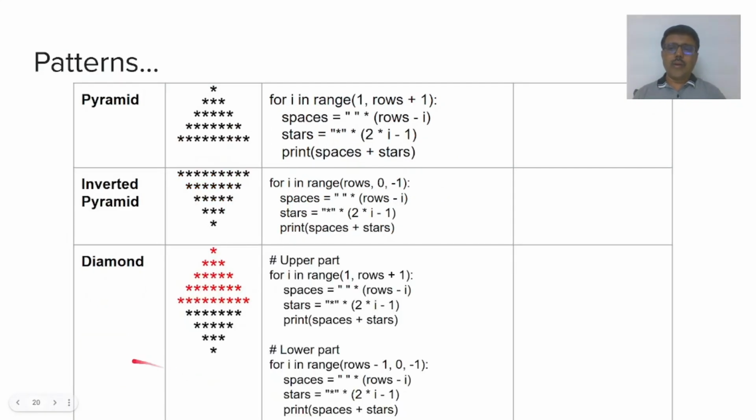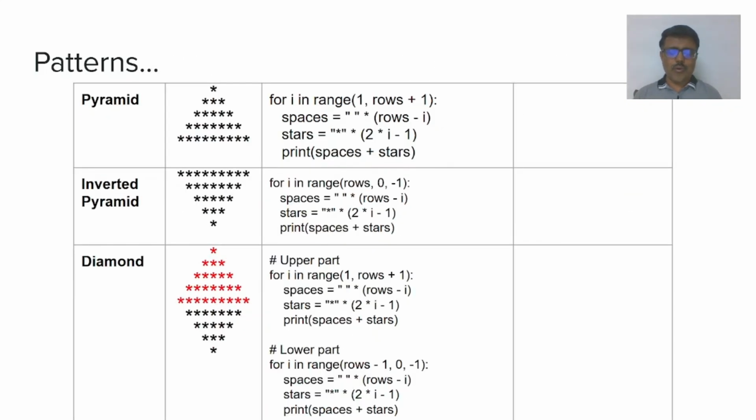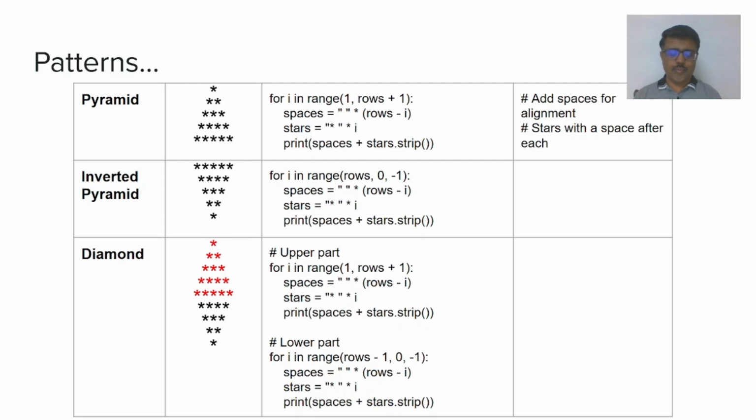And then the pyramids, like we have seen 1, 2, but you get this in the odd numbers 1, 3, 5, 7, 9, like this. You can have an inverted pyramid, and you can have a diamond pyramid also. So you'll be able to do different patterns. How do you do this? This will all be possible only with loops, especially with the for loop.